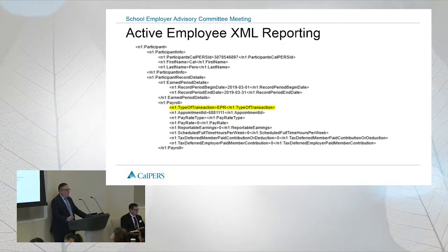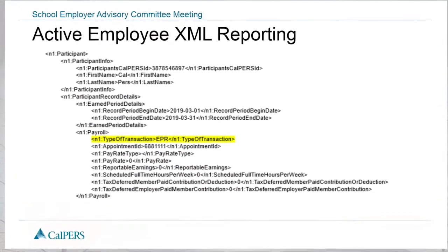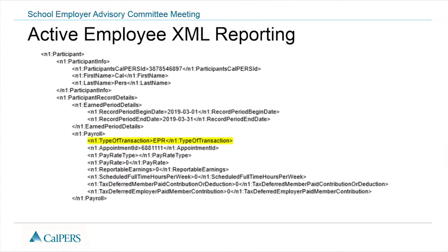For XML reporters, you'll do this during your earned period reporting. This is an example of what it's going to look like in your XML file. All the technical specifications will be available prior to the June 15 release. Carlos, who works in the portal area, believes they will be available at the end of this month — all the technical schemas you'll need to give to your third-party developer.